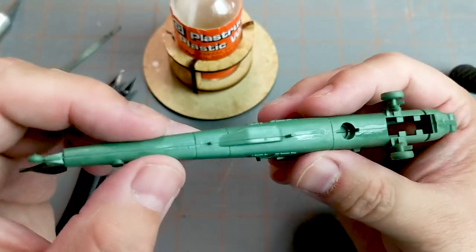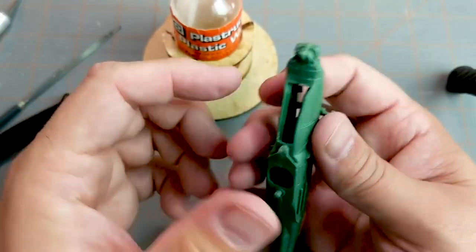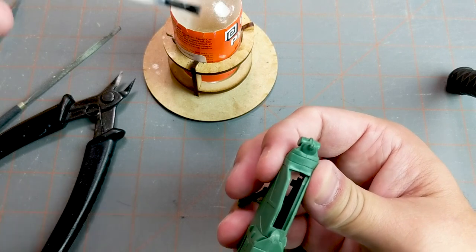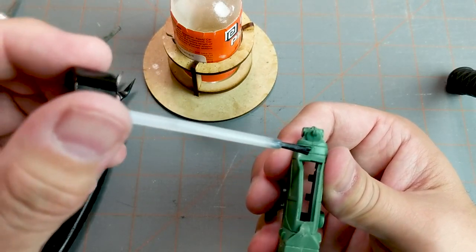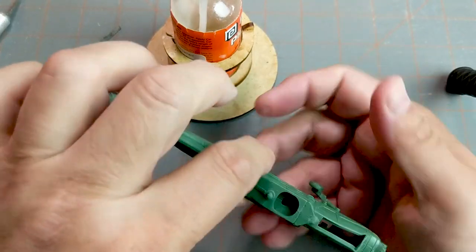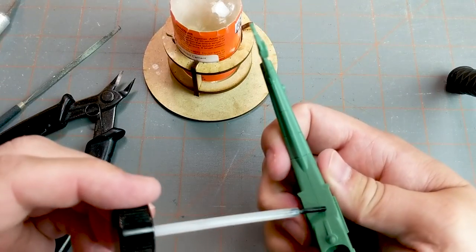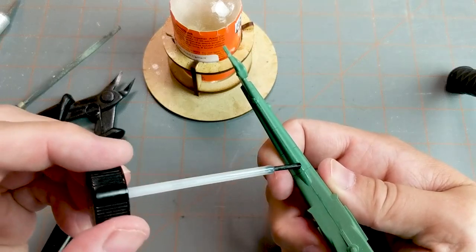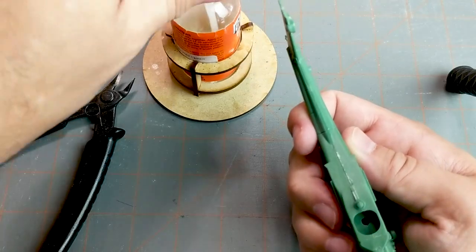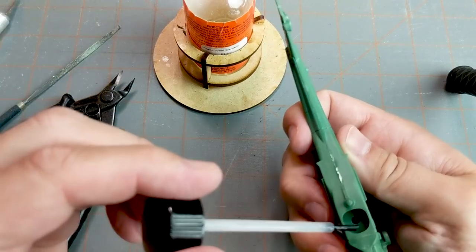You're going to see some plastic discoloration. If you put too much and put your finger on it, you're going to leave your fingerprints. You want to be very careful you don't put too much glue because it could mark up or mar the exterior. You can see I'm actually just using the tip of the brush — I'm not smearing the whole thing along there.